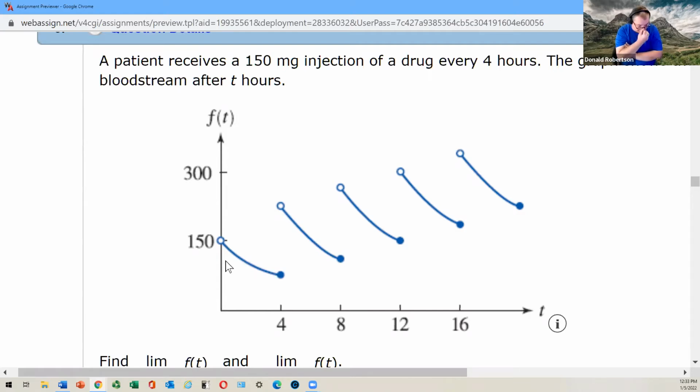What's interesting about this is, if you were wanting to give someone a large amount of antibiotics or whatever it is, isn't it quite dangerous to just give them it all at once? Because it might just overwhelm the kidneys, the liver, give somebody a heart attack, right? But you still want to give them a large dosage of it. Can you imagine that if that was the case, wouldn't it be easier to do it the way they're doing it? Just give you so much, wait 4 hours, give you a little bit more.